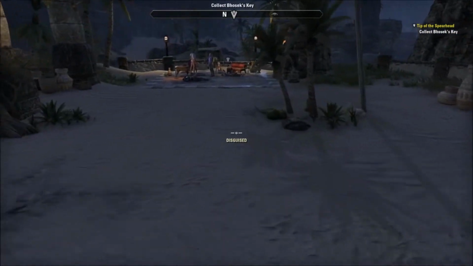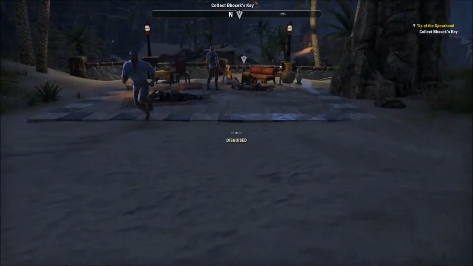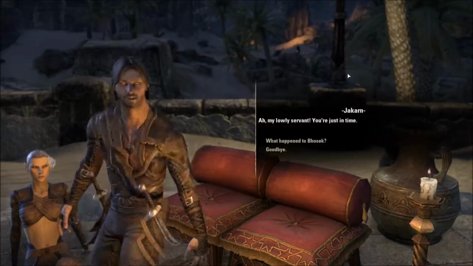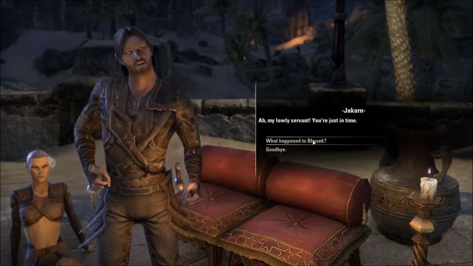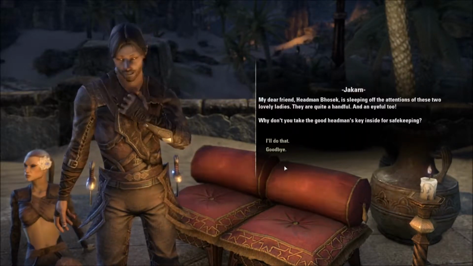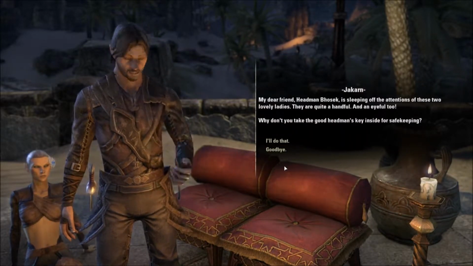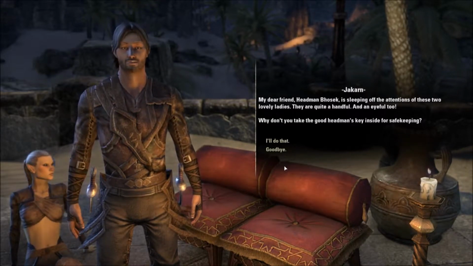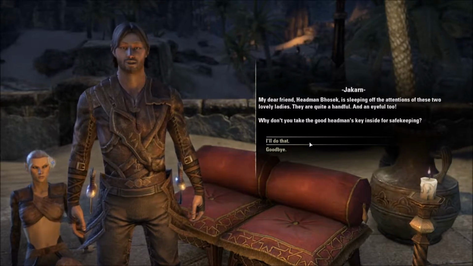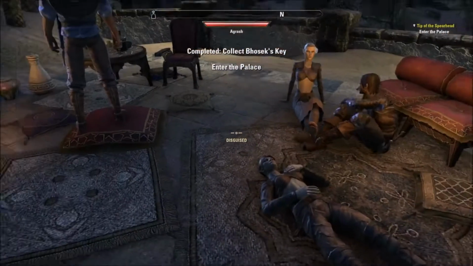I can still remember. I better have another. Ah, my lowly servant. You're just in time. My dear friend, Headman Bosek, is sleeping off the attentions of these two lovely ladies. They are a handful, and an eyeful, too. Why don't you take the good Headman's key inside for safekeeping? I'll do that. Thank you.